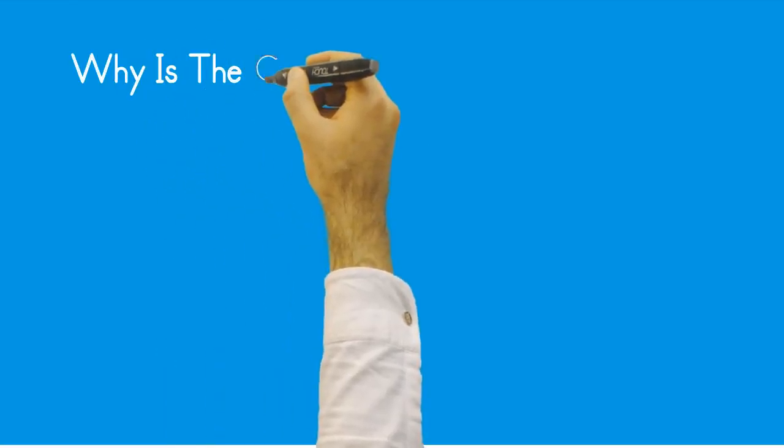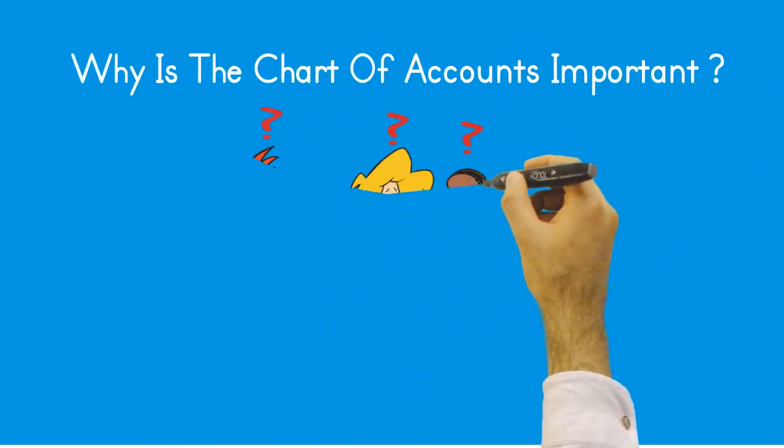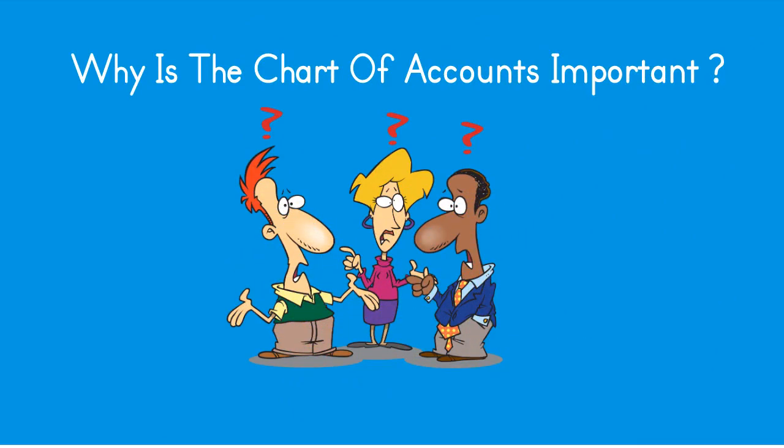Why is the chart of accounts important? Setting up a chart of accounts is one of the first, if not the first, task you perform when setting up an accounting system, whether a manual or computerized system. A business needs and should want to know where the money is coming from and where it is going. Your chart of accounts is a tool for gathering and organizing this type of information.